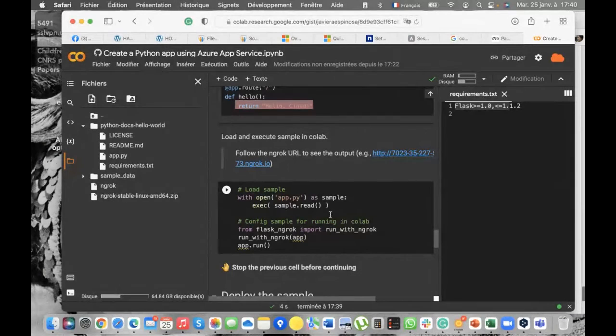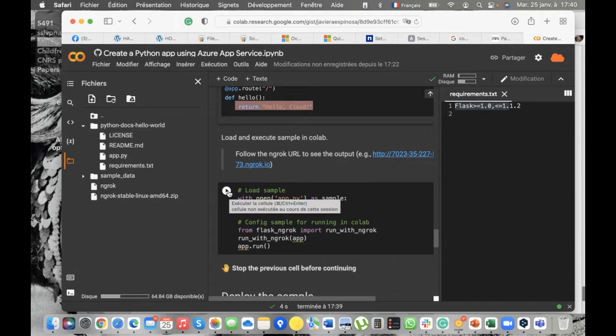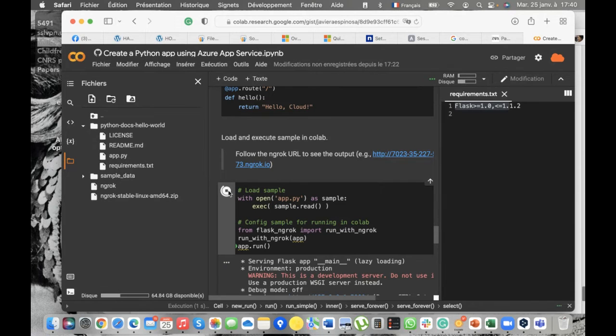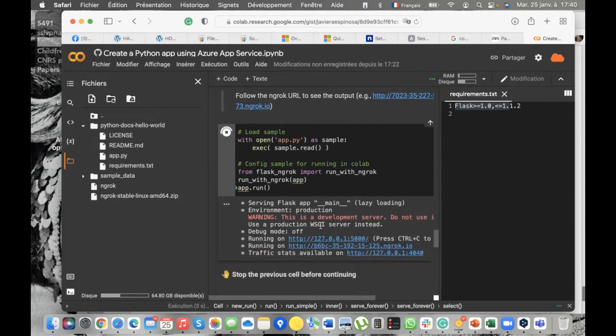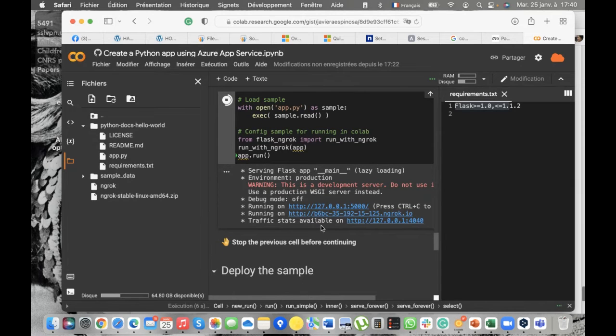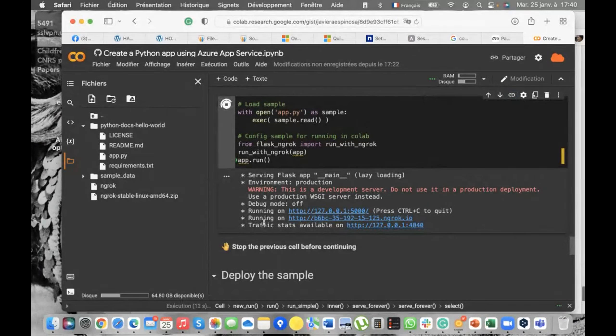Okay, so once we have seen this, we are going to load the examples of the code in Colab. There's a little warning, but it doesn't matter, and have a look at what it says. It says that the application is running here.